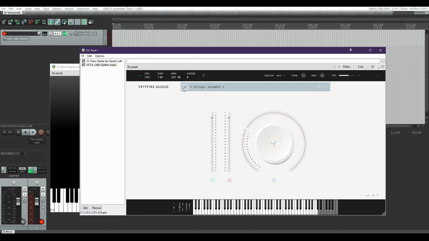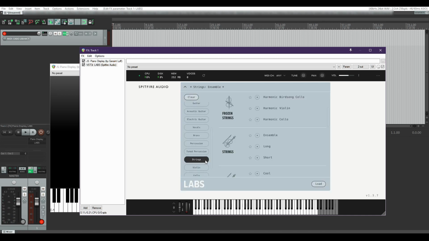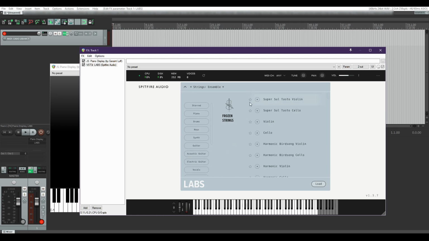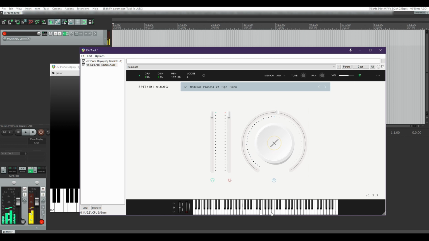Now, Labs comes with a whole bunch of instruments, and you can select new ones from here. I'm going to clear out the thing that I did, and all your instruments that you download from there, you can scroll down on the right and see everything. You can double click on them, like pipe piano. The volume is really low on that. No idea why. And then this has reverb, variation, attack, decay, sustain, and release.